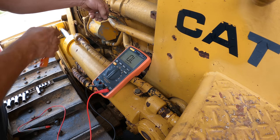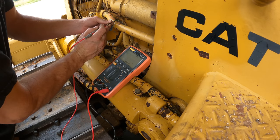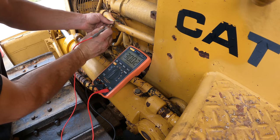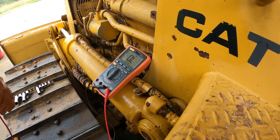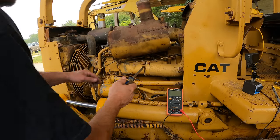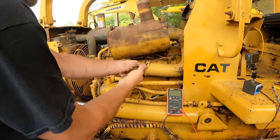All right, so that eliminates the whole green wire splice. Let's see if that made any difference. 30 kilo ohms. 0.5 ohms when I check on the other side, so it's not the meter. It is the wire in some way, shape, or form. All right, I'm gonna have to run a new wire. That's what that means. This is in my way, and it's gonna be in my way for the valves too, so let's get this out of here.